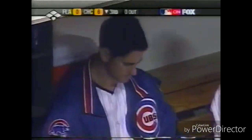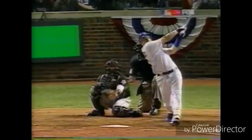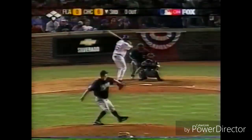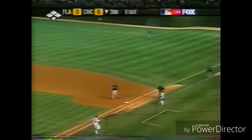It is 6-0 Chicago. Tommy, it's going to be a long, long night, or quite possibly a short night for Brad Penny if he's going to challenge guys like Sosa, Alou, and Ramírez with that pitch. And stress that pitch. Fastball's okay. Down Broadway, not in that location. Hooked into right field by Simon. First pitch swinging. Good curveball, went down and got it.